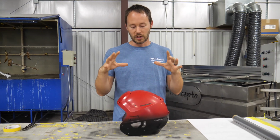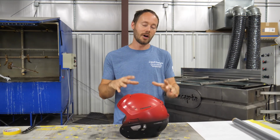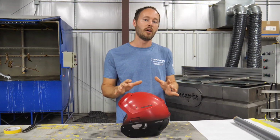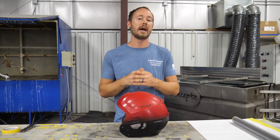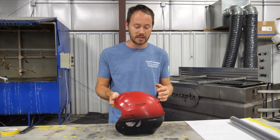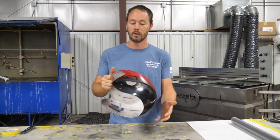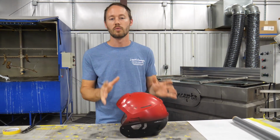So there's a lot that's going to be going on with this helmet. This is just the first part of it, but we thought we'd shoot a quick little video to show you guys how to dip a helmet and make it look just like a professional team would have. First thing you can clearly see is we've got everything stripped off completely all the way around this entire helmet, so it's ready to go.